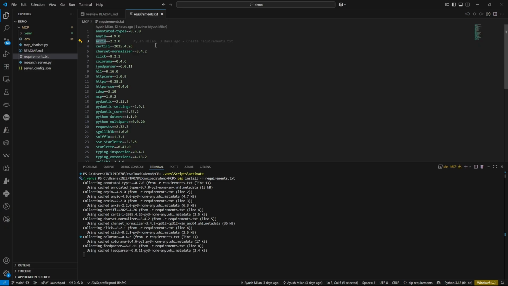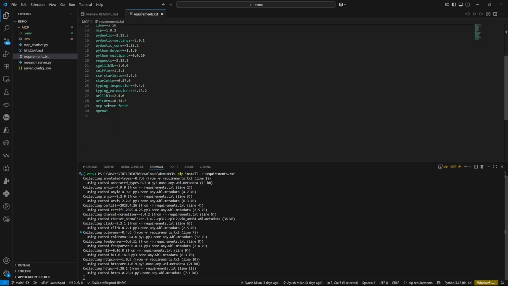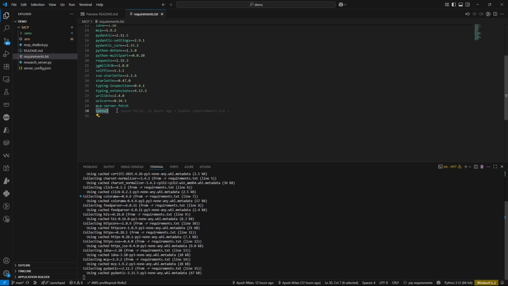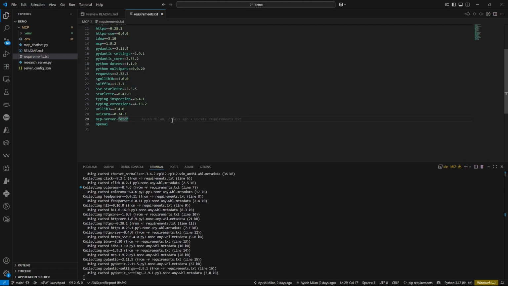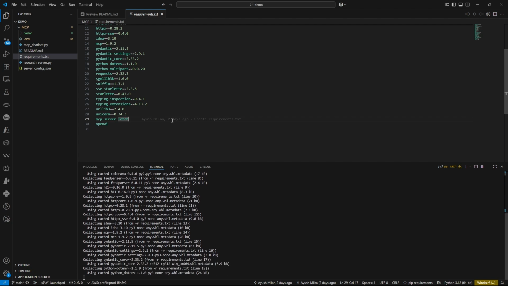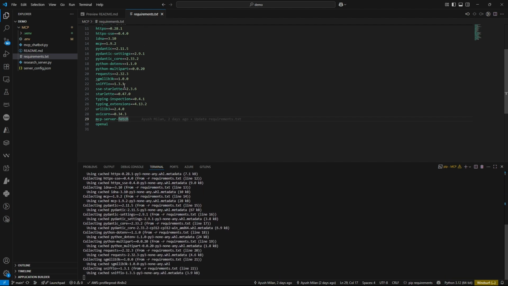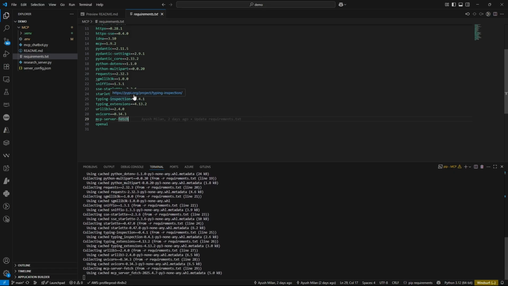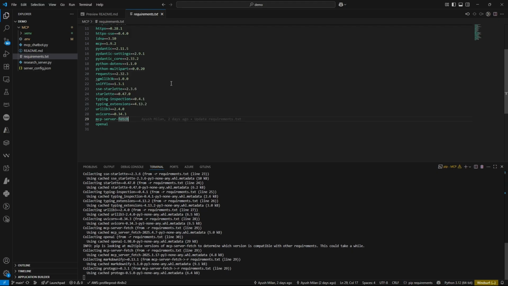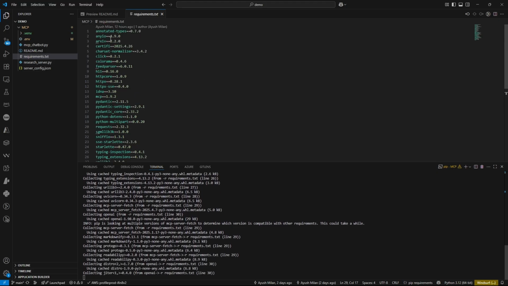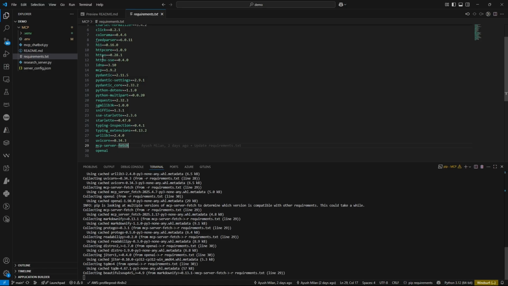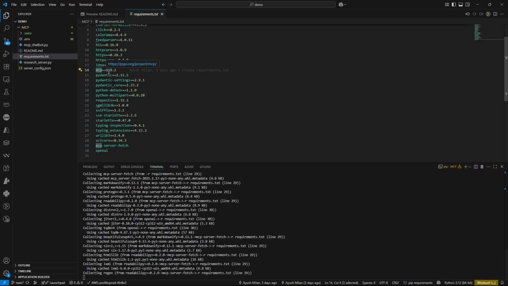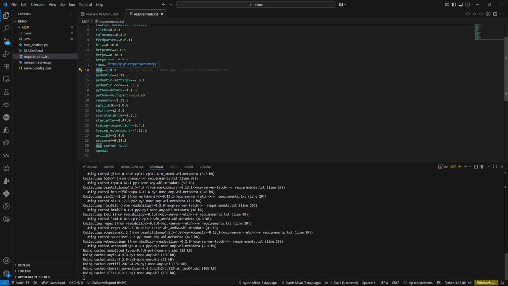Arxiv is needed for the document one, then MCP server fetch to fetch any links, OpenAI to connect with OpenAI. If you are using any other LLM models, you need to write those libraries here only, or any other dependencies or libraries from Python. There are other libraries as well, like HTTPX, and MCP for creating the server tools, prompts, etc.